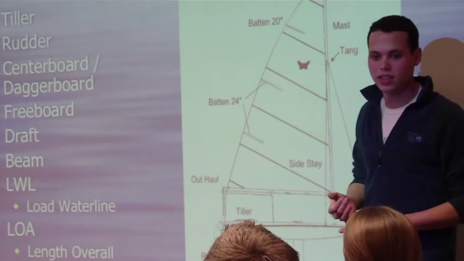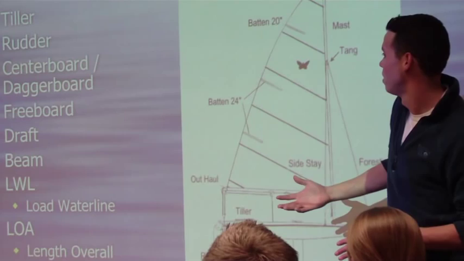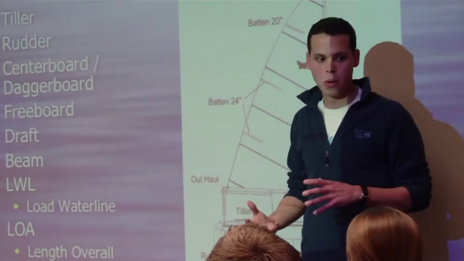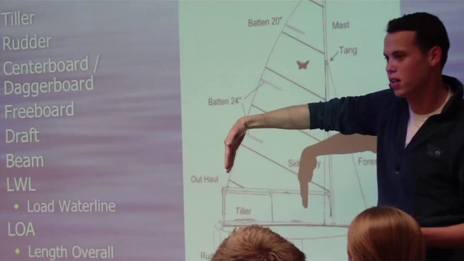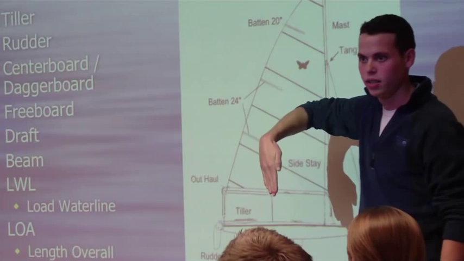To start off with, we have our tiller. The tiller is the wood stick, and it's going to be in the cockpit. You're going to be holding on to this for the majority of time, and it's connected to what we call the rudder. So the rudder is actually what's going to steer the boat, and it does that by deflecting water one way or the other.